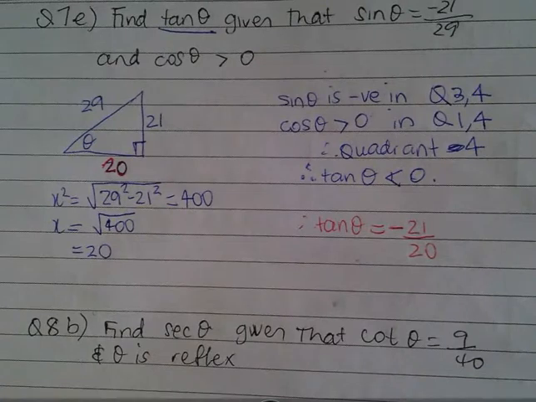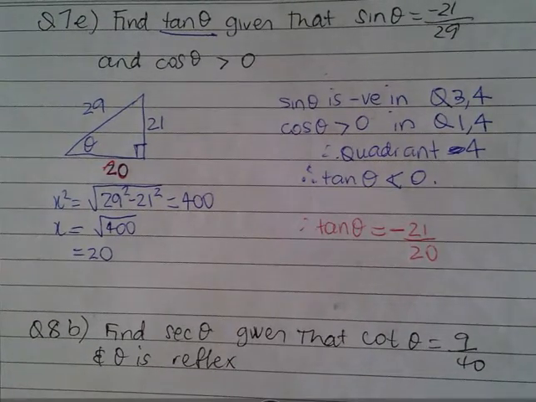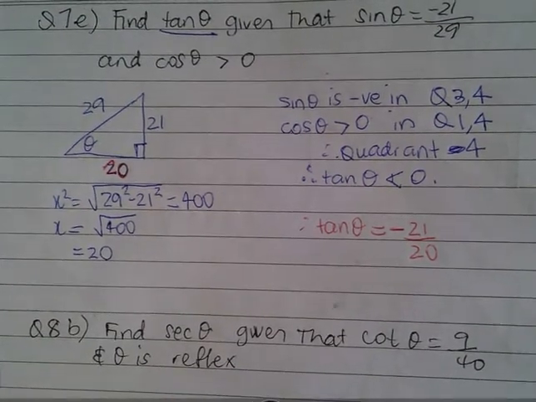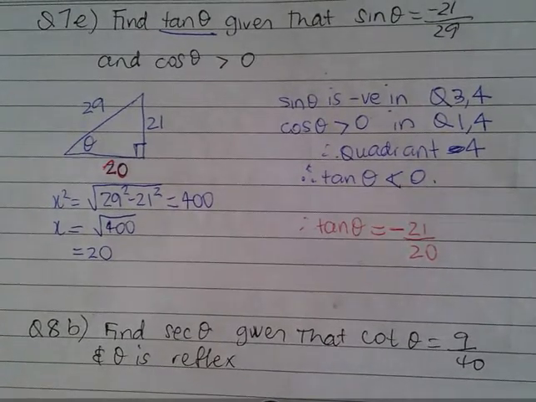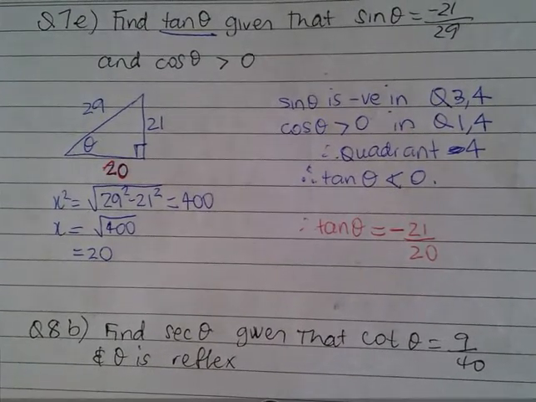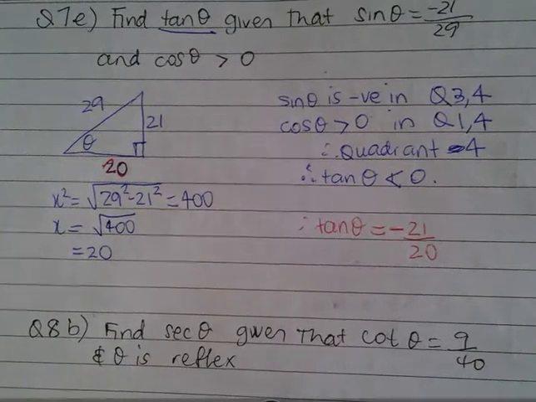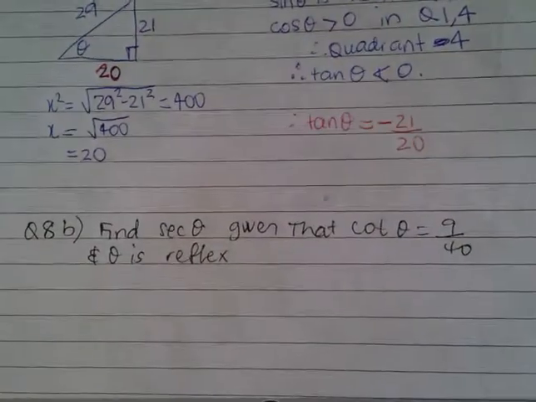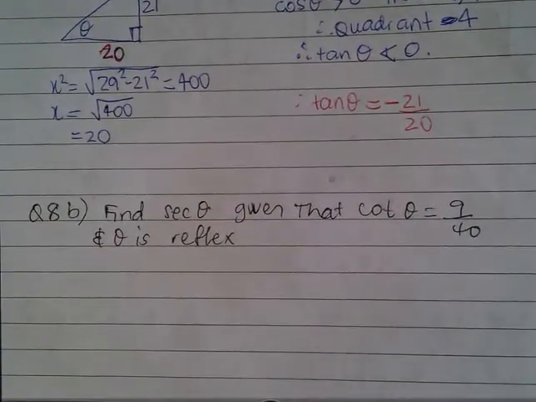Now the next one, you'll be okay. Same rules apply, but this is sec and cot, and they've told us that theta is reflex. Now you've still got, do you remember reflex angles? All right. You're going to have to look at your third letters. Sec, third letter. Cot, third letter. We're going to have to draw a triangle. I'd be doing my triangle probably first if you want.